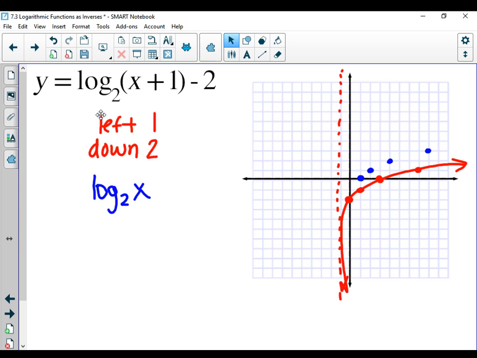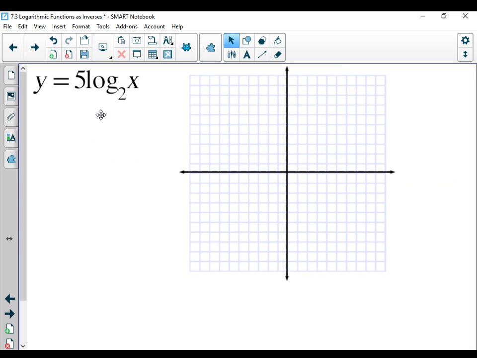All right, let's look at one more. So this is going to cause what with our graph? A vertical stretch. And remember with vertical stretches and compressions, we multiply that value to which value? Our y, right. If we're vertically stretching or vertically compressing, we're multiplying it to our y value because that's affecting our y, not our x, just our y, okay?